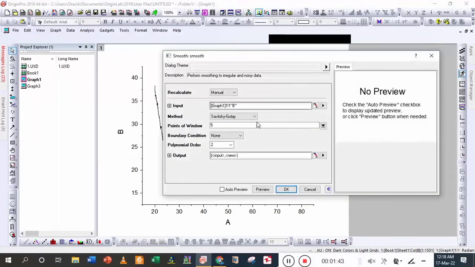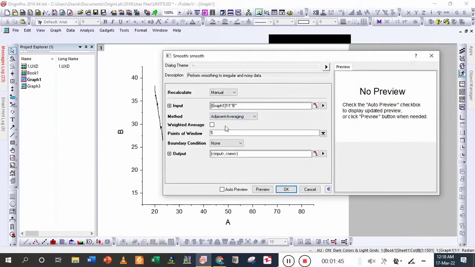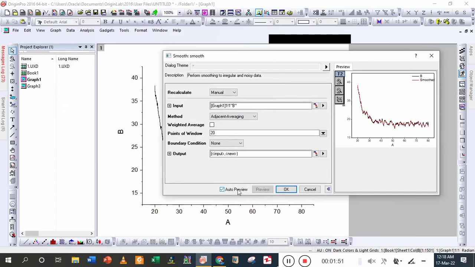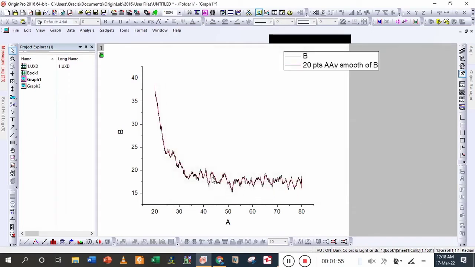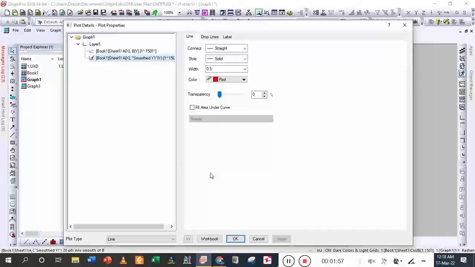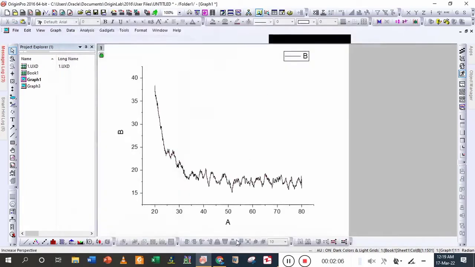So here adjacent value as parameters, how much I can use it, and auto preview. So here I'm going to remove the first one. So I'm going to remove the first one layer, and I'm going to only show the second layer.